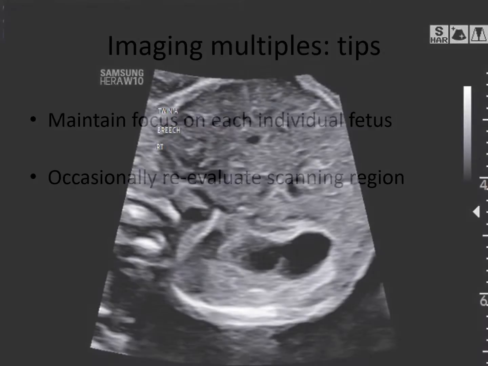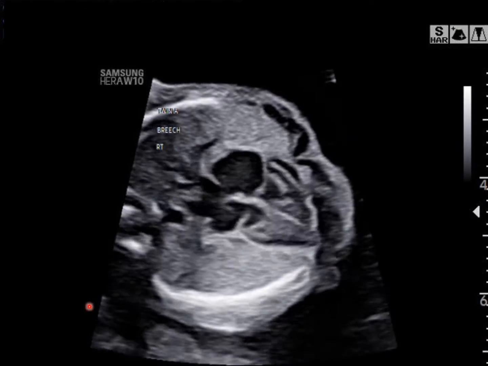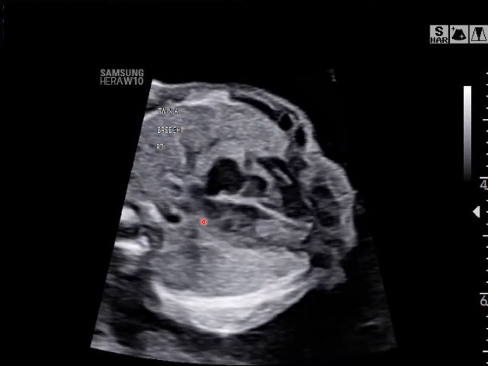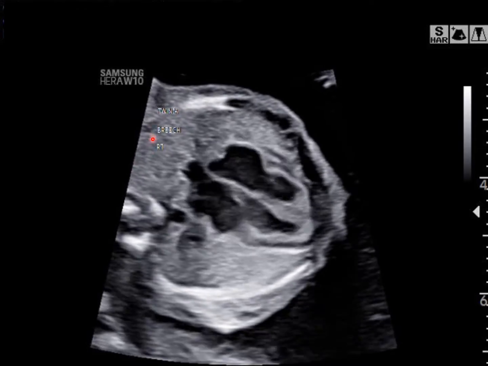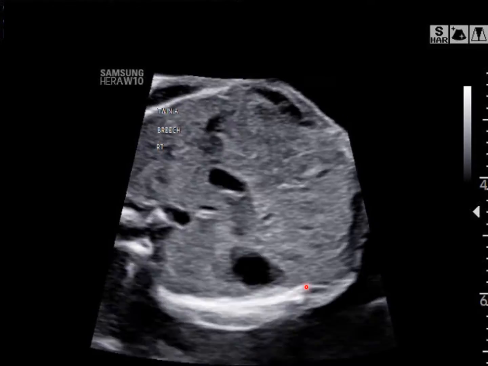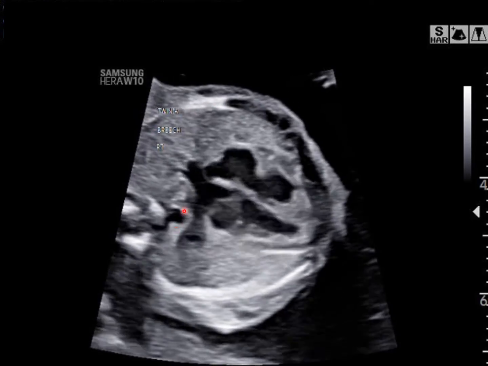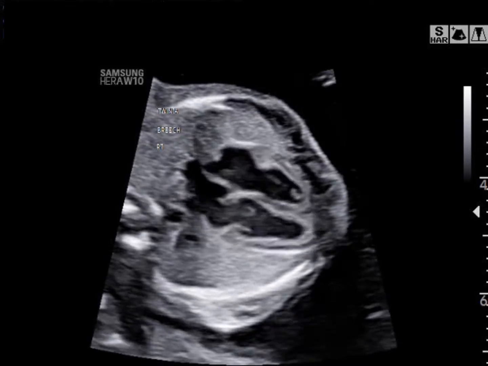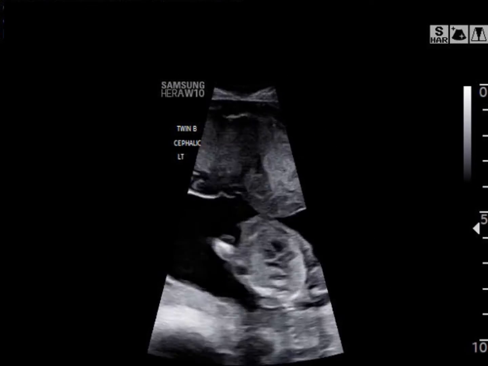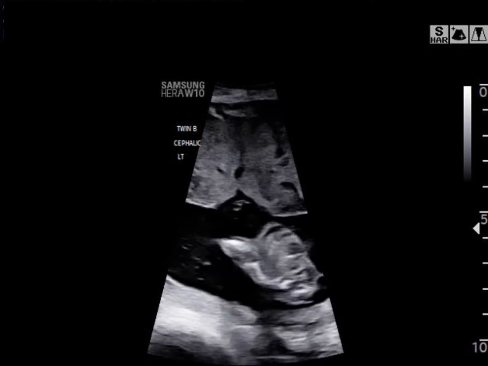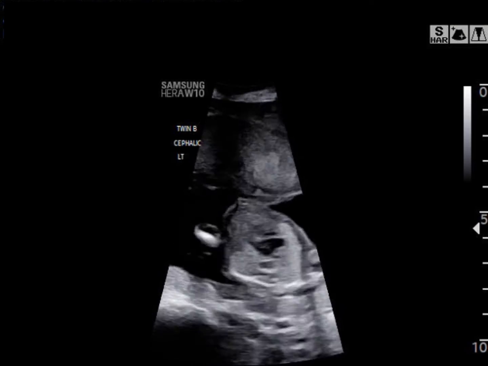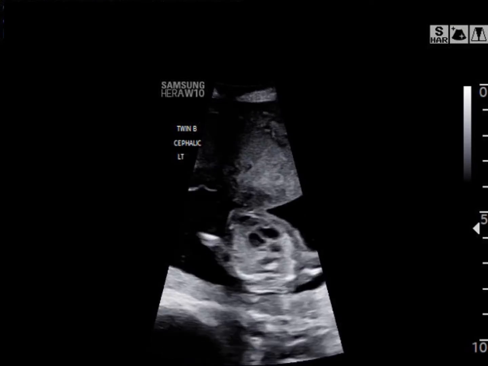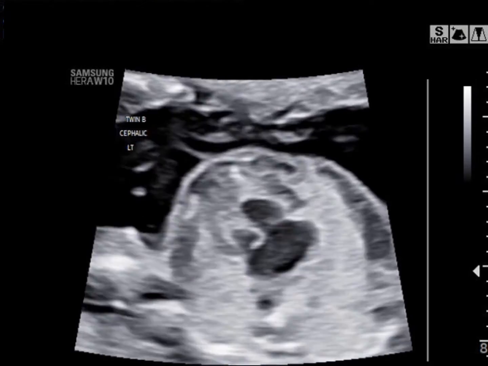The method that I find pretty successful is, as you're scanning one of the fetuses, in this case twin A, breech right, and we have a nice 4-chamber view here, transection through the thorax with a rib on either side, perfect view, but I'm not sure if this is twin A or twin B, so what I would do is zoom out and pan over to twin B just to make sure that this is indeed twin A. And so this is a different orientation. This fetus on the left side is cephalic, and the other fetus was a breech presentation.